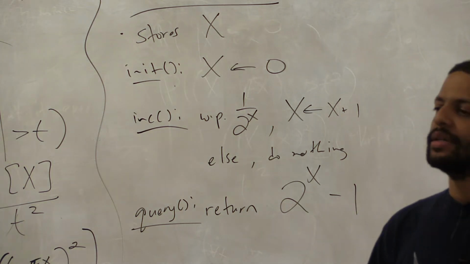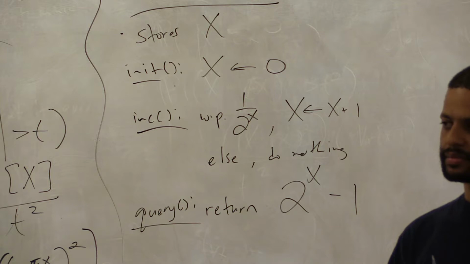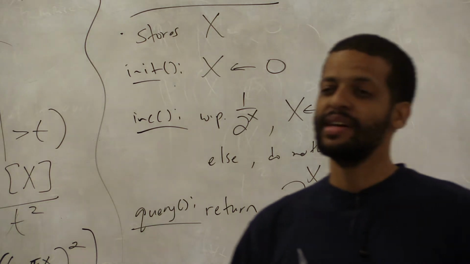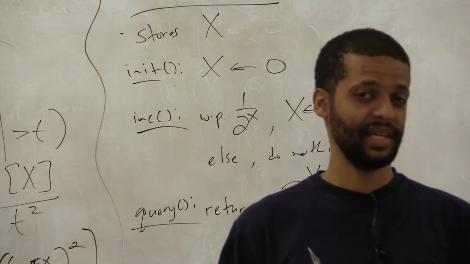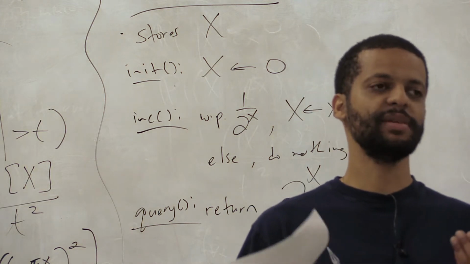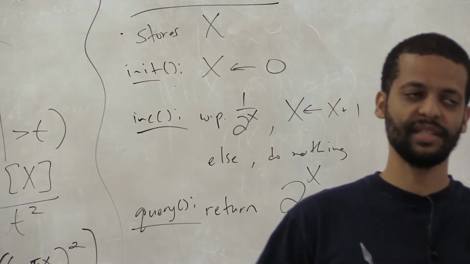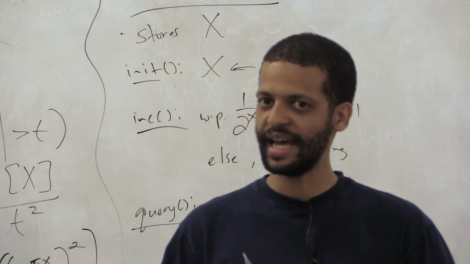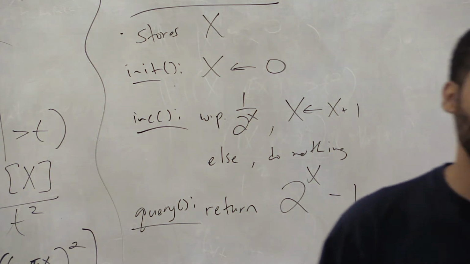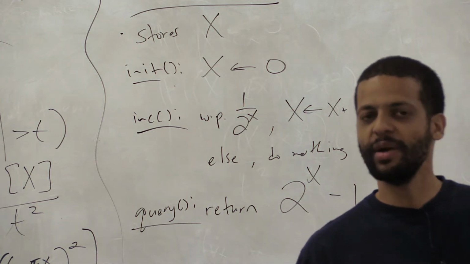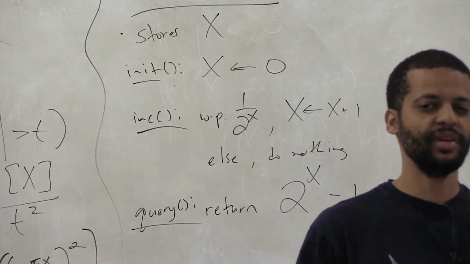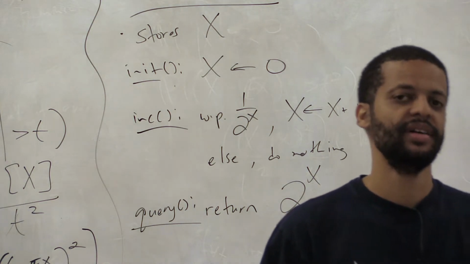And then when someone says, what's n? What's the actual underlying counter? Well, half the time I incremented x, and half the time I didn't, in expectation. So I expect that x is roughly n over 2. So if someone asks me what's n, I'll just return 2 times x. Since x is approximately n over 2, 2 times x should be approximately n. So I kind of got away with something here, right? Because I was trying to store a number that was as big as n, and I got away with storing a number that's only roughly as big as n over 2, which takes 1 less bit to store than n.